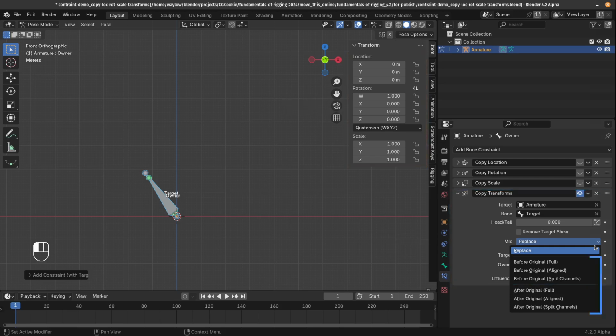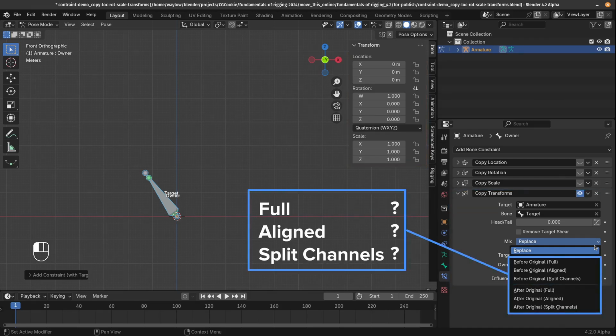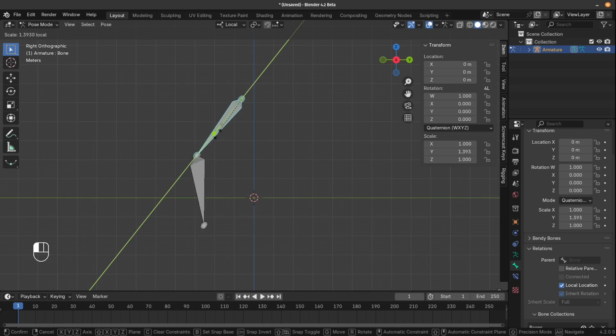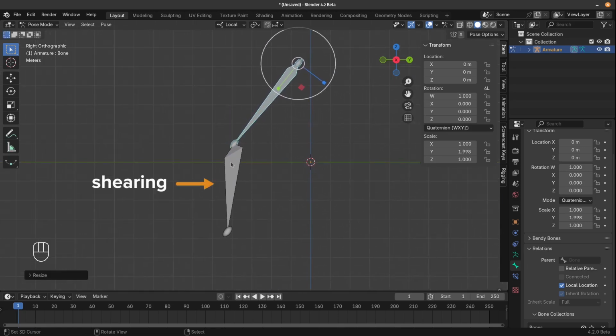As for the other settings, it's best if I show you what it's kind of doing under the hood. Not that you need to understand it now, but it's good to get a base understanding of what Blender is going to do under the hood. For the first option, we have full, and that's going to do our location, rotation, and scale as one big matrix calculation and then dump it into the location, rotation, and scale matrix of the output. So it's pretty much doing all of the calculations at once. This is fast. However, it is prone to get some shearing, especially if they're rotating and they're scaling.